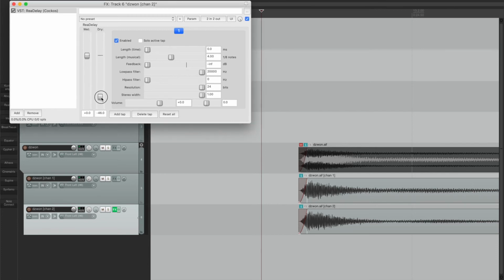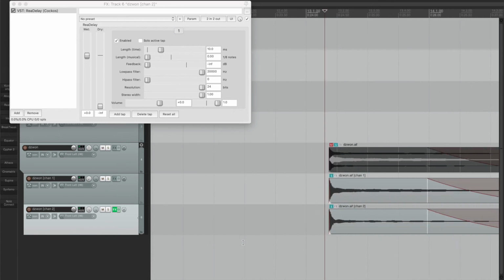So we set drive to -infinity, wet +0 is okay, length musical 0, and now we can set, for example, 10 milliseconds of delay in length, and we have still right panorama, so let's set the panorama of the effect also to the right side and listen to the effect.